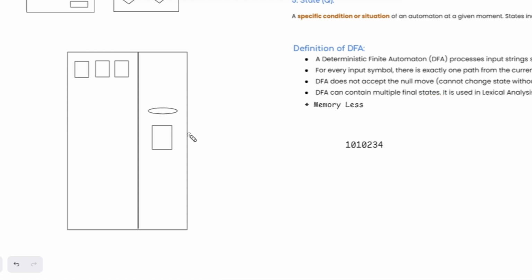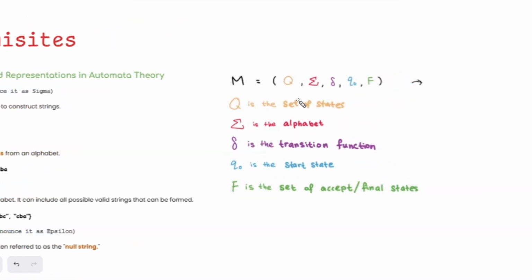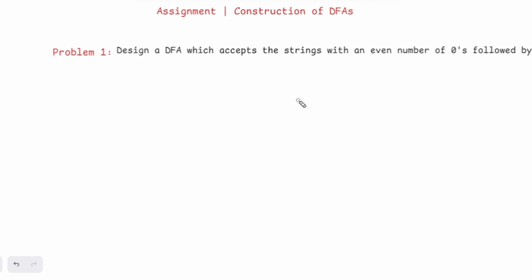But this doesn't mean you can give any input. If you only give coins, say you have given three different coins at a single time, it will not give you any snack, because you need to push a button but you're not pushing it. That is an invalid input. That will not go into a final state. It will be an invalid input string, which is a different case from this one. So this was the fourth one, which says a DFA can contain multiple final states. With that being said, let's go and solve our first DFA problem.